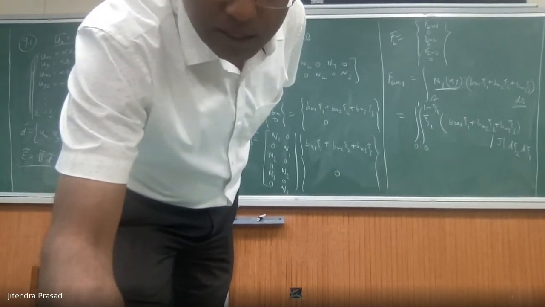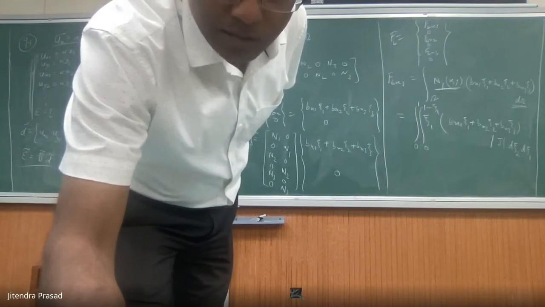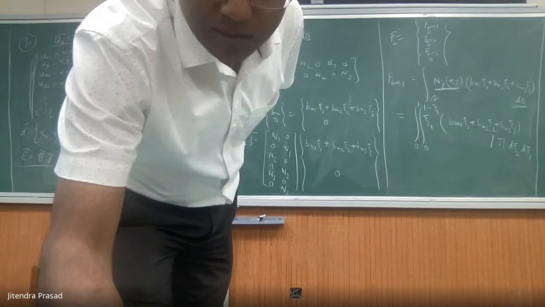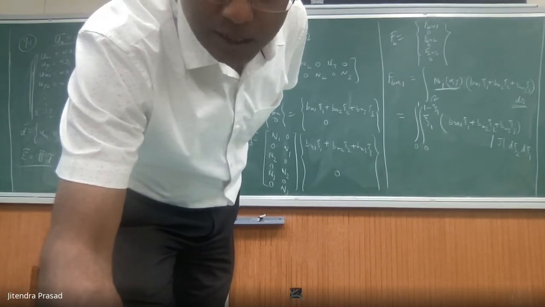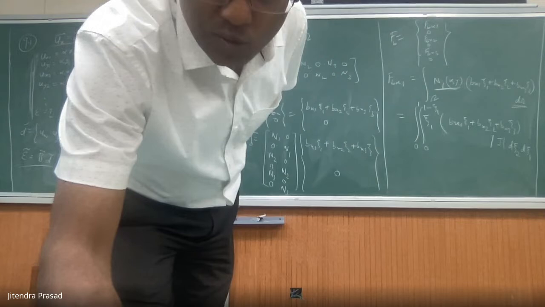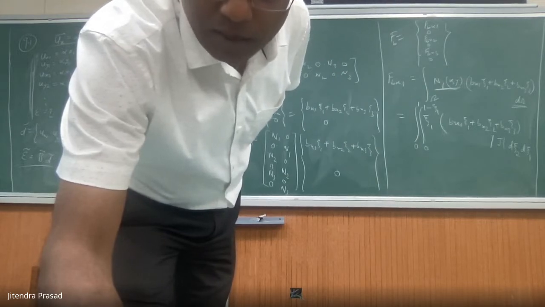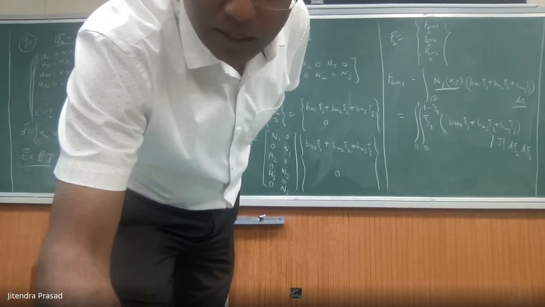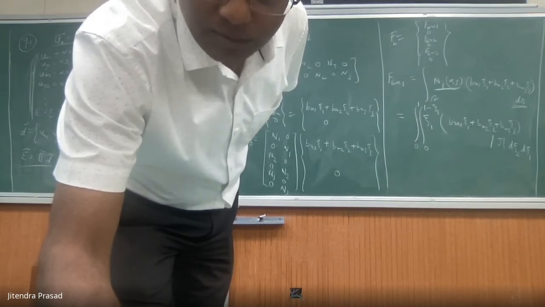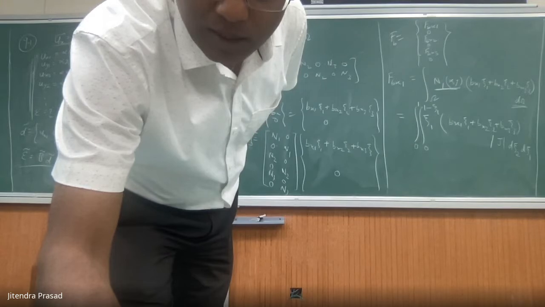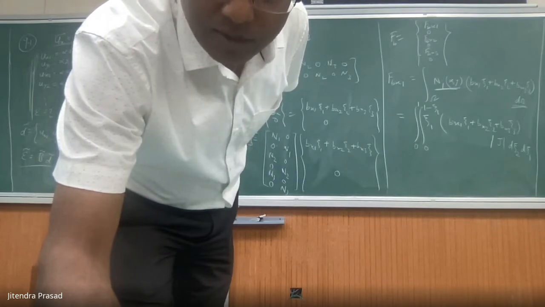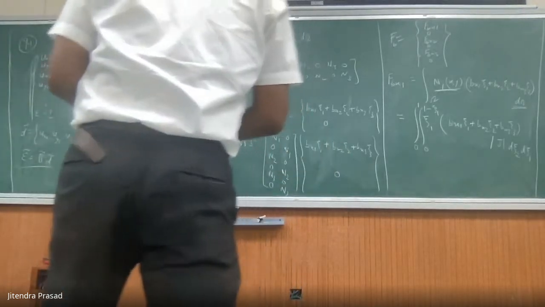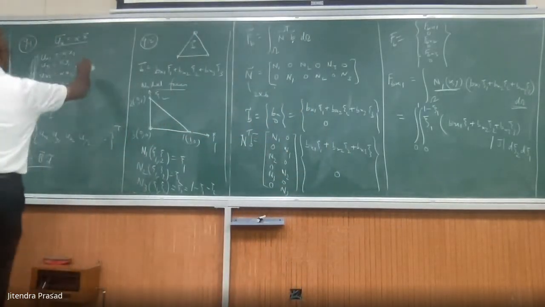Number 3, consider a quadrilateral domain model of unit thickness with a single finite element as shown in the figure. All dimensions are in meters. The traction applied on the edge 1, 2 is normal to the edge and is given by 6 dot n, where n is a unit vector normal to the edge. Calculate the element boundary force matrix. So 9.3 we will do, which is easy.